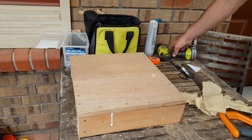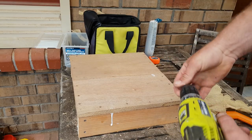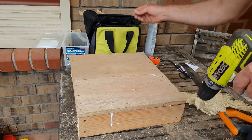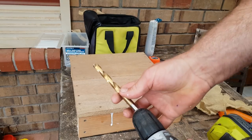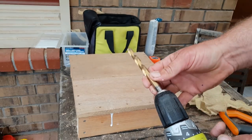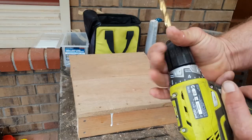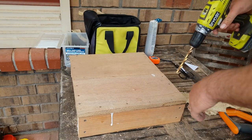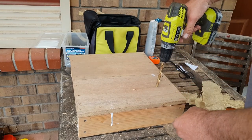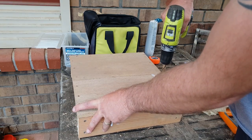Okay, next job, get a really big drill bit, as big as it can fit in your drill pretty much, and all we're doing is drilling some drainage holes. I'll drill them in a line so that I can put a screen across to stop the soil coming out.